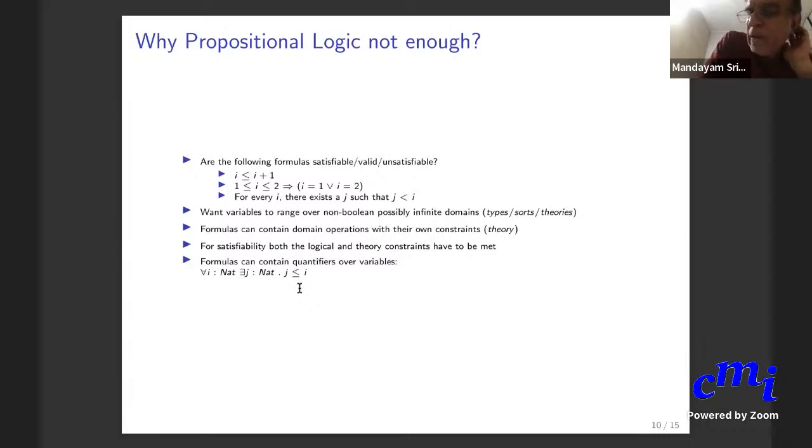Satisfiability sometimes might be efficient even with those quantifiers. That's a side expression. So now I hope you understand the need for a more expressive logic going beyond propositional logic.